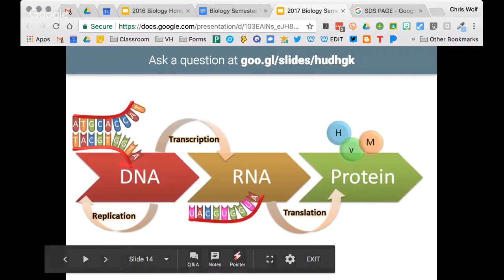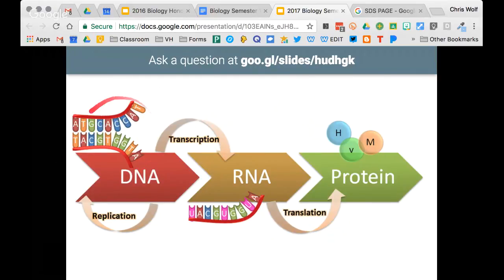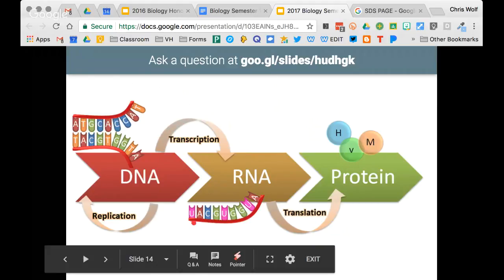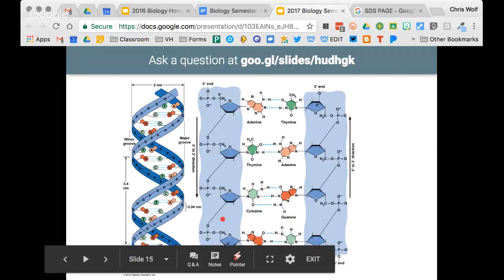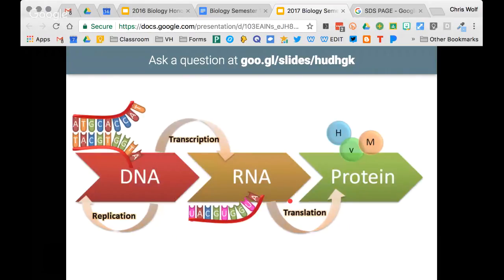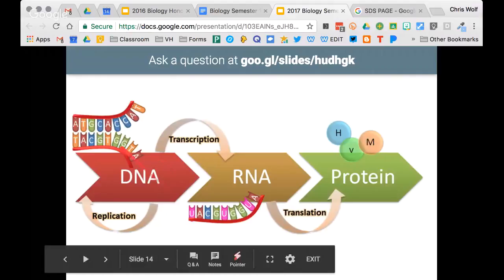Transcription is a process of taking DNA messages, the A's, the C's, the T's, and the G's in DNA, and turning it into a different molecule, not changing it. The DNA stays the same. We use the DNA to make a copy, but not an exact copy, a complementary copy of RNA. What I mean by complementary, you have to know your base pairing rules, like A bonds to T, C bonds to G, and so forth. But in RNA, A bonds to U instead of T. There's no thymines in RNA, but the same rules apply.